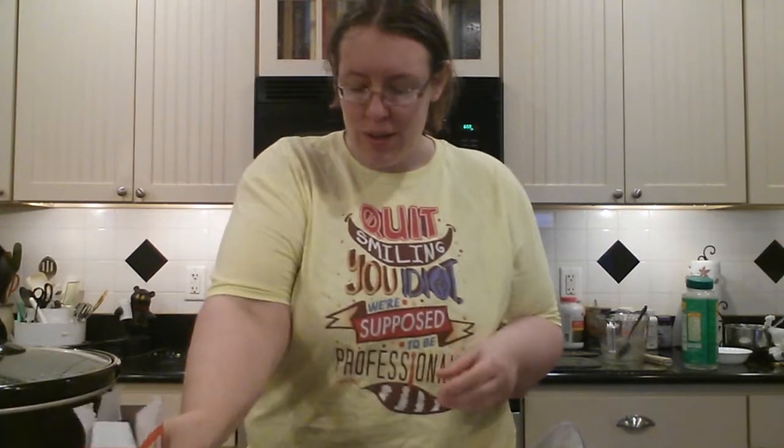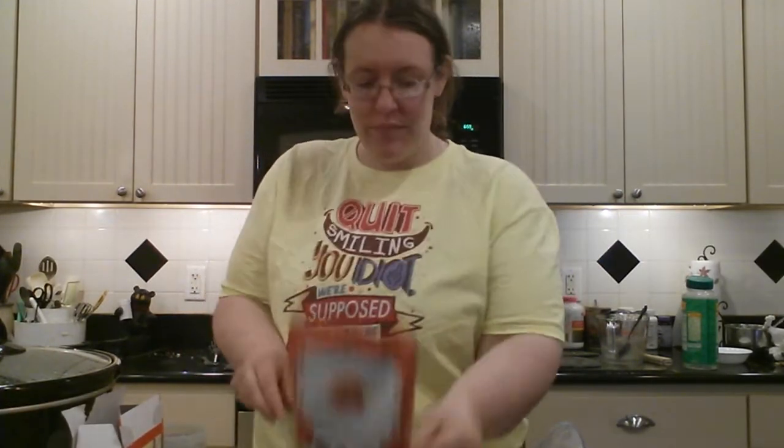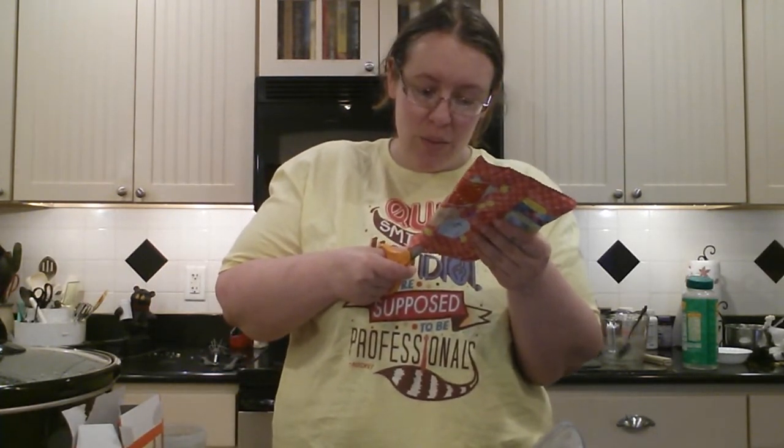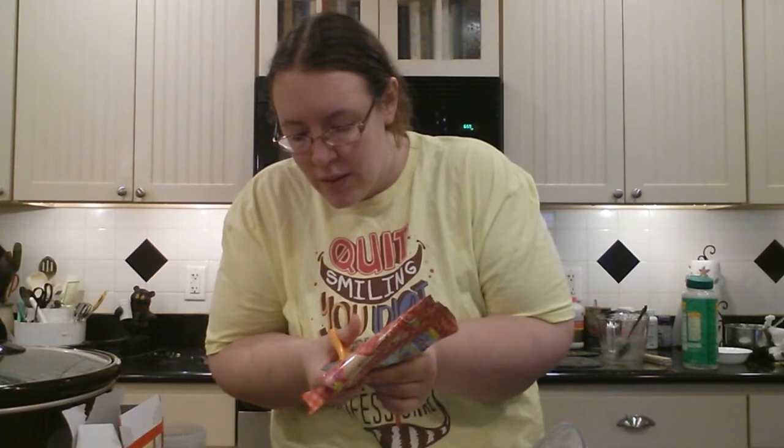So after you open your box, you're going to get this fun packet, and in it is going to come all these multicolored packets, a little dish, a cute tiny cup, and your little mixing spoon. You'll see on your bag, there are spots to cut to make your little pizza box. This is by no means required to do, to cut it out and tape it together. It's something that'll look cute when you're done, but I thought, why not? You're in for the whole experience if you're trying it.